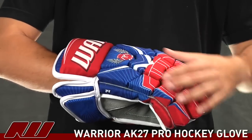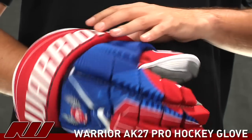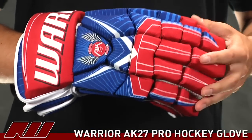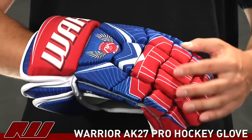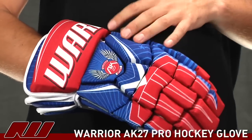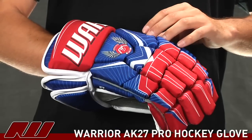Starting with the exterior, they've really done a nice job on this. It's an all nylon knit exterior, so it's going to be really lightweight, increasing breathability and still offering that good durability you'd expect. All the graphics on here are sublimated into the nylon, so it's not a print — it's built into the fabric, so it's not going to wear off. You're going to have that look throughout the lifespan of the glove, which is always a nice feature.